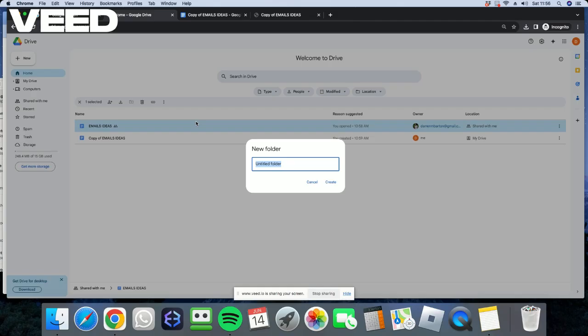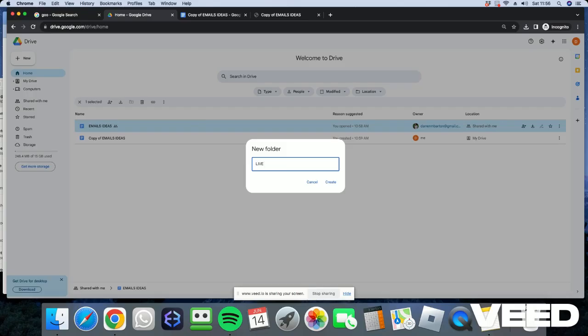And this is really important in trying to keep yourself organized because, okay, you may only have one or two products now, but in the months ahead, you may end up with 10, 15, 20, 30, 100 different products. So they can get quite messy. So this is going to be live, and it's really important that you emphasize that it's live because you don't want to be messing around with these particular documents because you're going to have links out in the world and people will be expecting to access these products. So this is your live digital products folder.